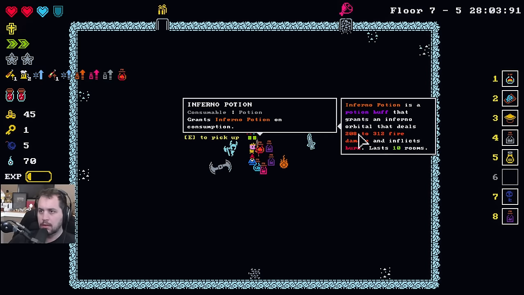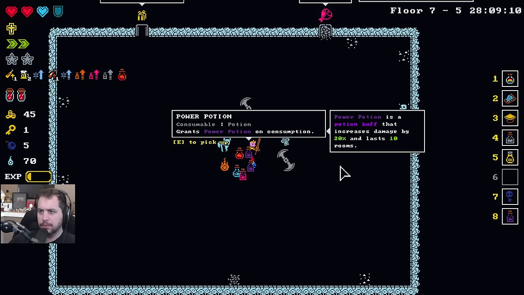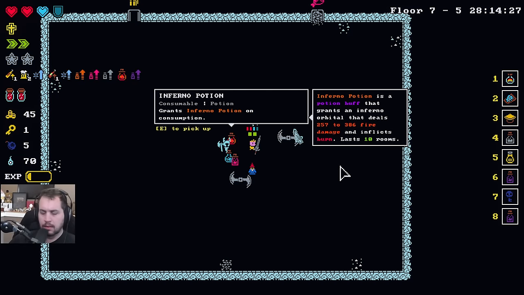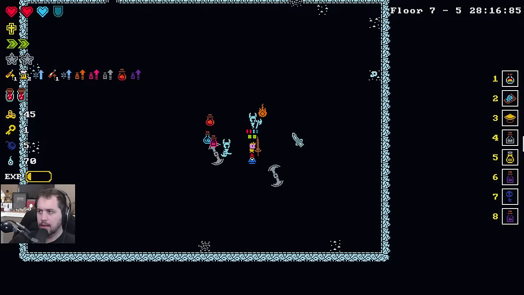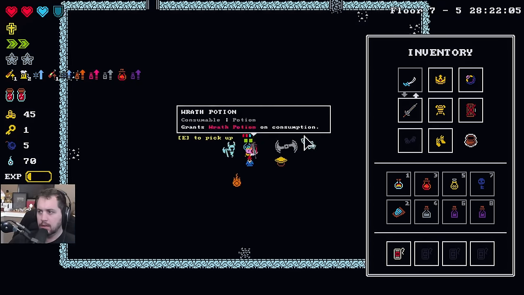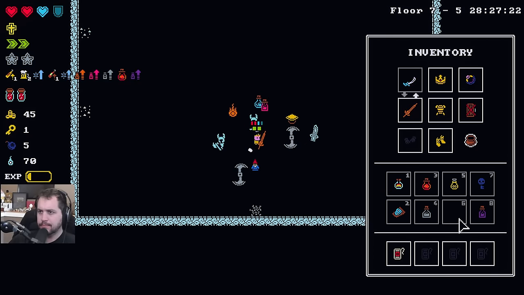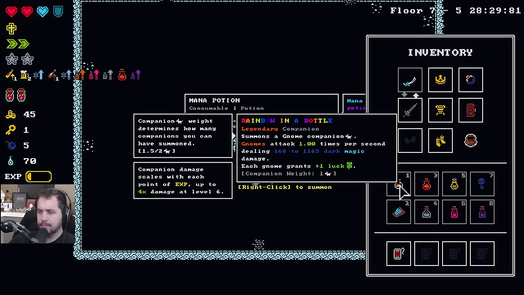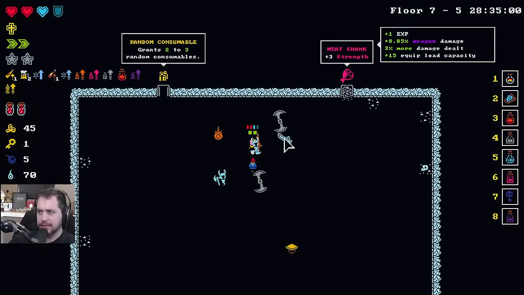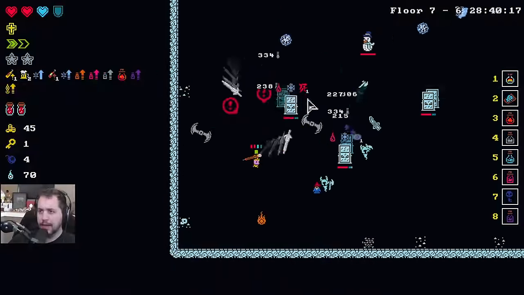Here we go. I'll save the Inferno Potion. I wonder if these power pots are stacking. That'd be pretty sick. I guess I don't need the Ronin hat anymore. I'll keep this. I'll do that, I guess. Yeah, that works. Oh, nice. We got a lot of pots for later, dude.